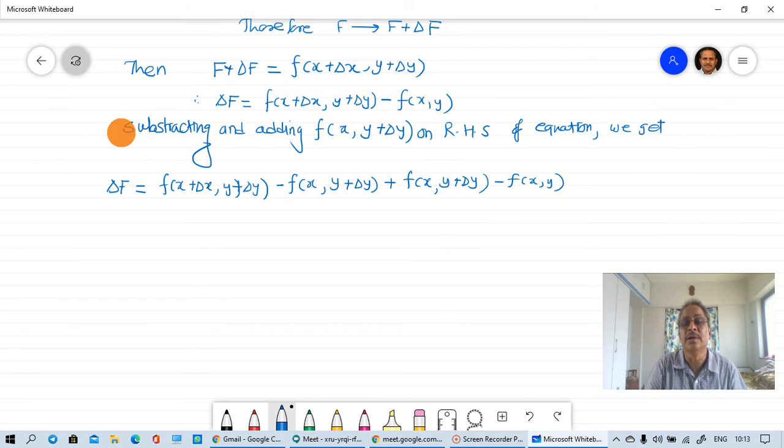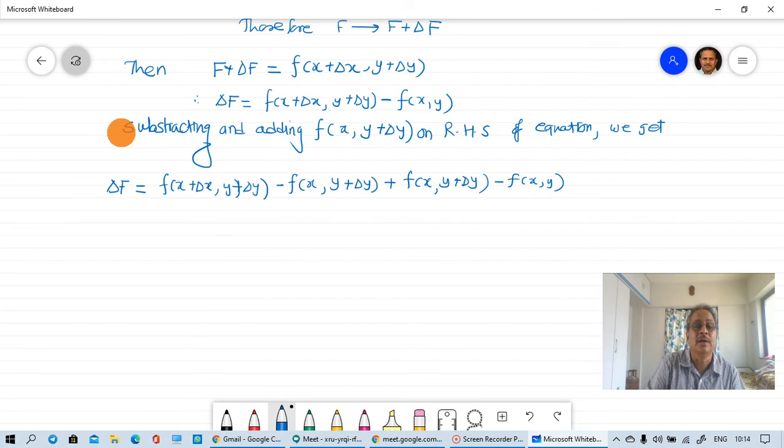Look at this: in the last two terms x remains the same, y changes from y to y plus delta y, this is negative, this is positive. Here y plus delta y remains the same in both, and x changes from x to x plus delta x, and the negative sign is here. So in these first two terms I am taking a change with respect to variable x, and in the remaining two terms I am taking a change with respect to delta y. So y changes and x remains constant in the last two terms. In the first two terms x changes and y remains constant. This type of methodology I am able to use here.